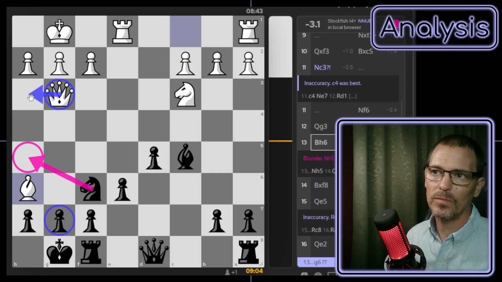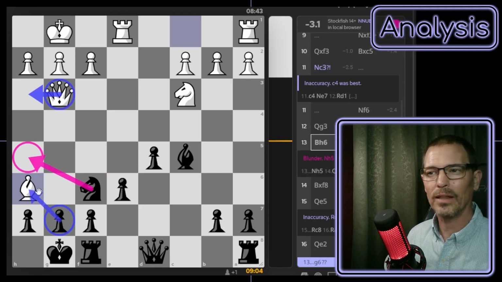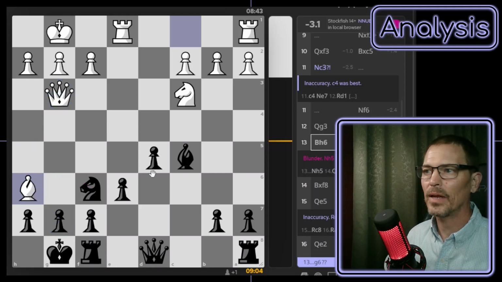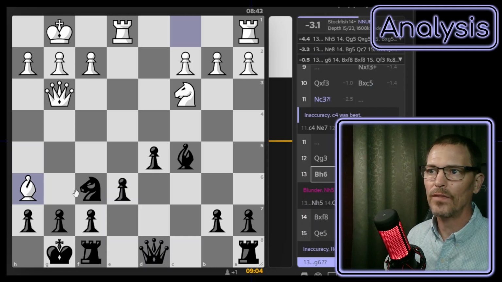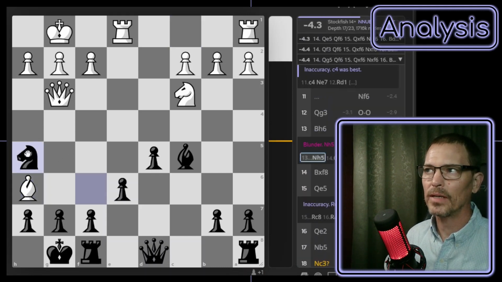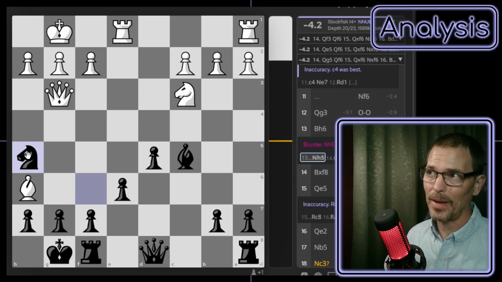But then couldn't they just move over? Oh, if they move over, I get their bishop. I don't know. What did I play? I played g6. Okay, that's what I thought, but what I should have played was knight to h5. Okay, but what if I had played knight to h5, which I did see, so I'm happy about that.